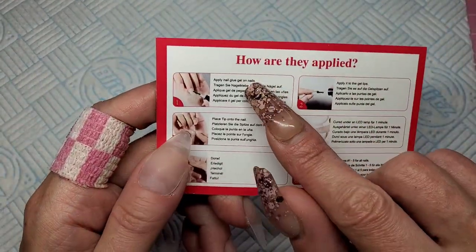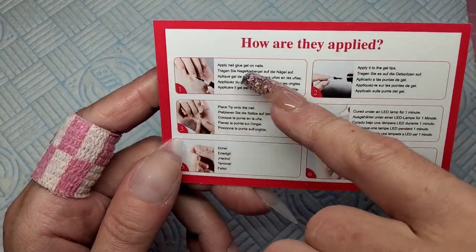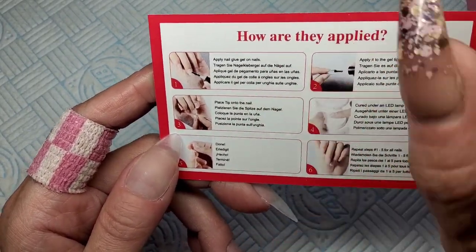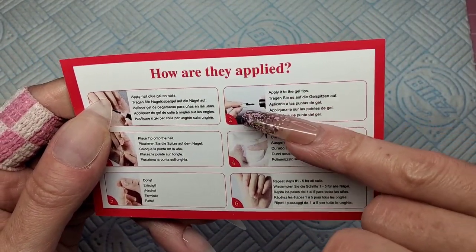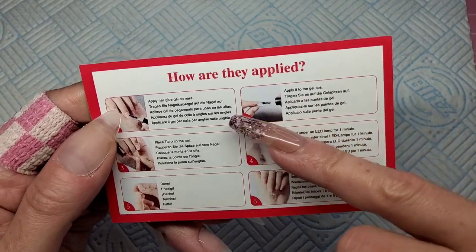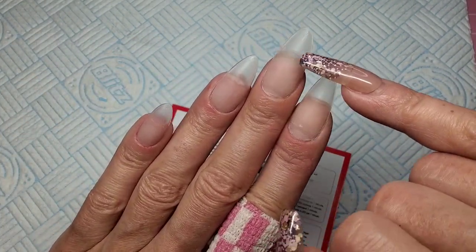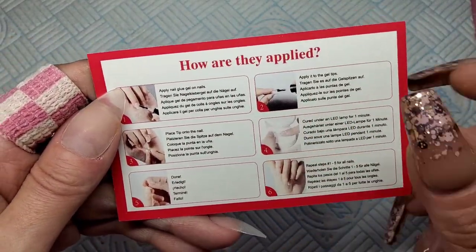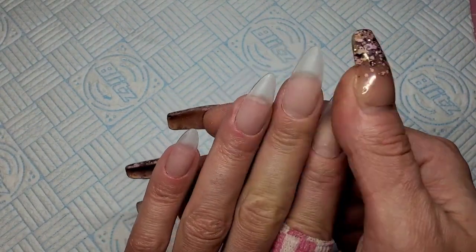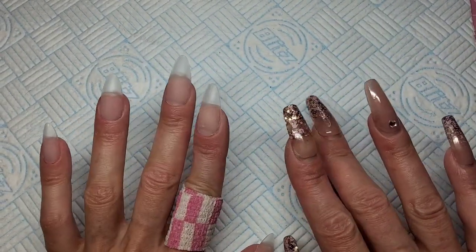Can I just say as well, I was reading these wrong. I was going from that one to that one, when it's not, it's there to there. Apply the nail glue onto the nails like I did, but then it tells you to apply it inside the gel tip as well, which I didn't. So maybe that's why I've got bubbles at the cuticle area, because I didn't apply it inside the tip. So I'll know next time to do it like that. But I like them. I really, really like them. And it was so quick and so easy. So now we need to get these decorated.